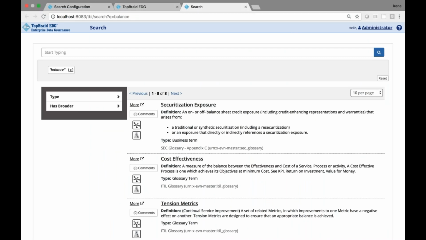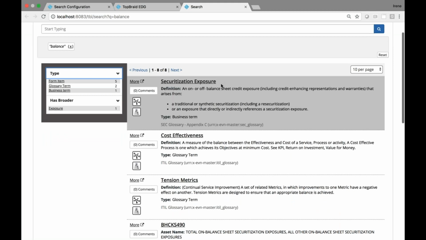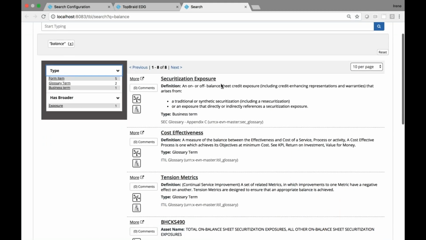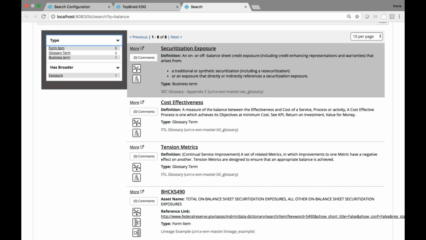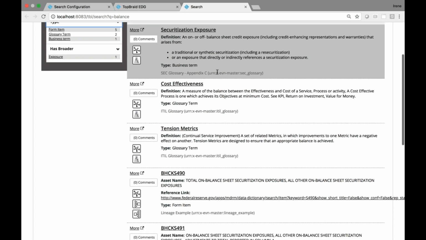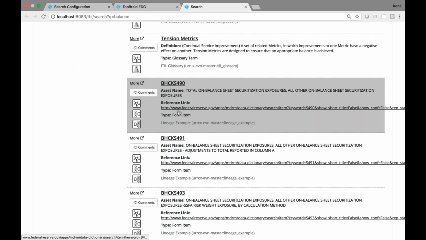We see has broader as a facet, in addition to the default type facet. And when we look at the summary page results, we'll see that for some of the results, we see definition and type. These were our selections. And for some of the results, we see asset name and reference link and the type.